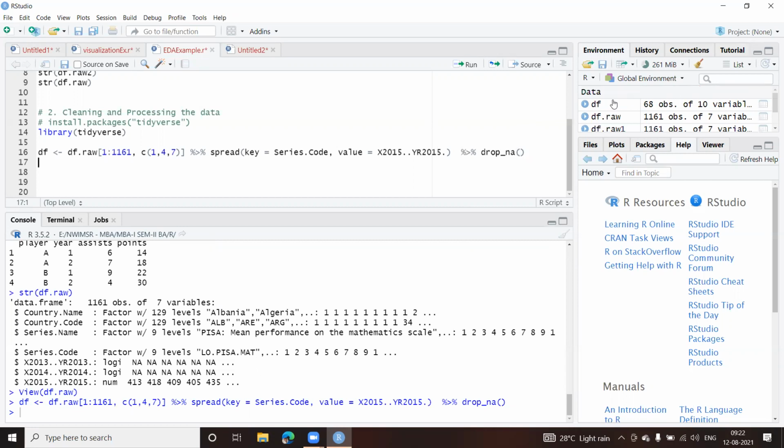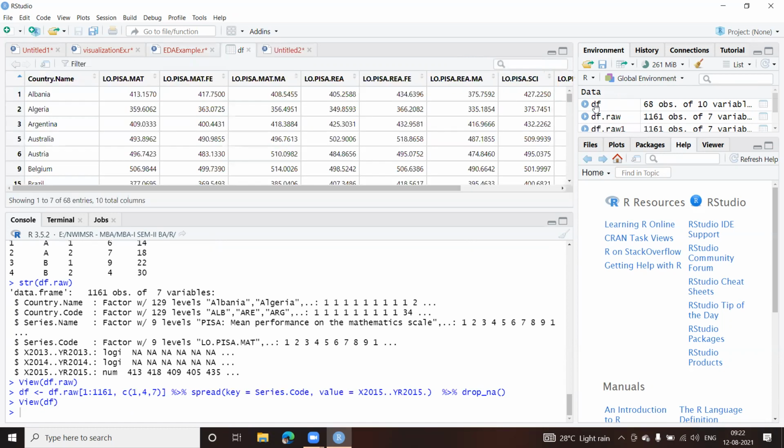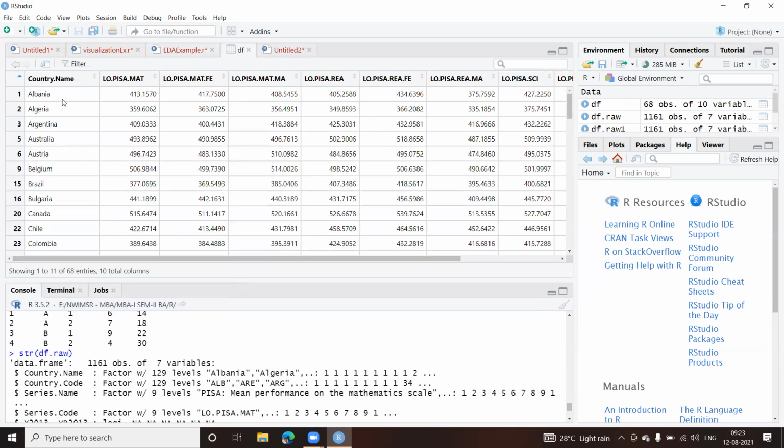Fine. So let us open this file. If you look at this, we have only 68 observations and 10 variables. Now, what are these 10 variables? Let us see that. Okay, here we are. We got the country name and these were the values in that particular column series.code. Now, they have been converted into your column names.